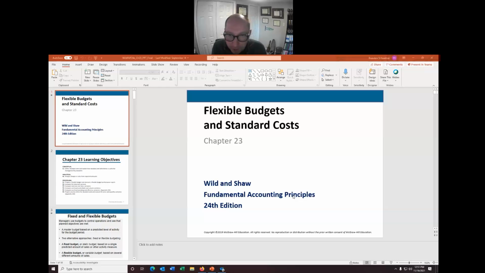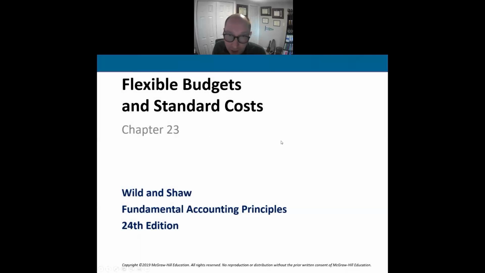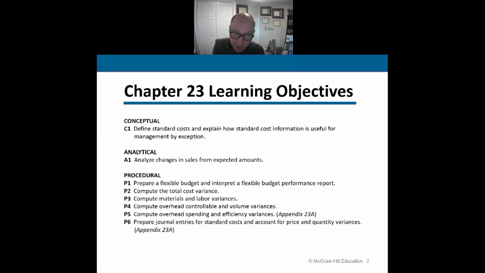In the previous chapter, we talked a lot about budgeting, the master budget, the budgeting process, and planning. This is really a continuation of that. We're going to be talking about flexible budgets, standard cost, and probably the most important takeaway for this chapter is going to be this thing called cost variance, which simply means the difference. We'll be spending a little bit more time in that area, and we'll definitely breeze through some of this because a lot of it is going to be a review. So let's go ahead and jump into our conversation on flexible budgets, standard costs, and cost variance.